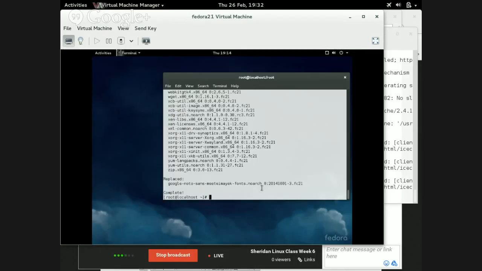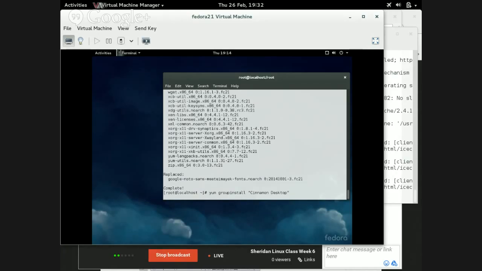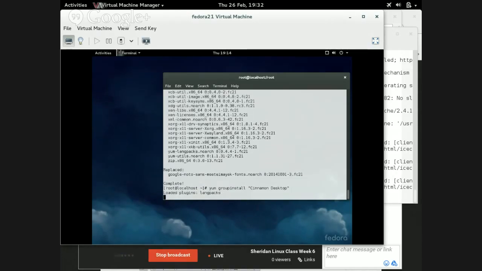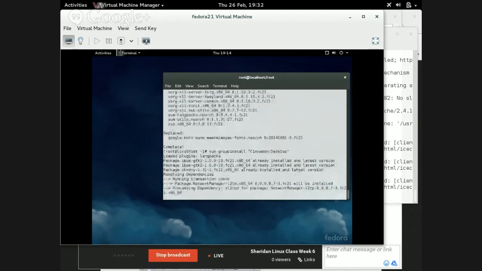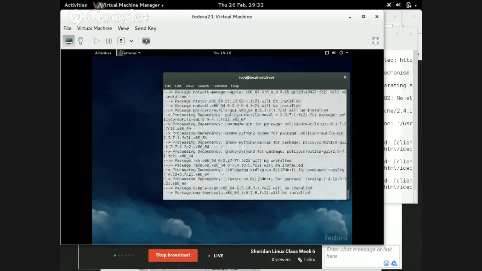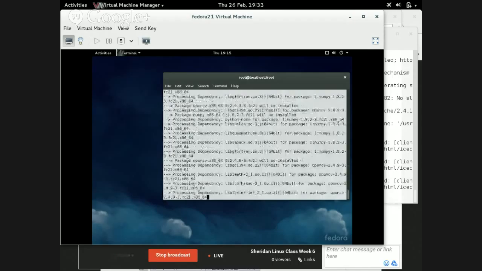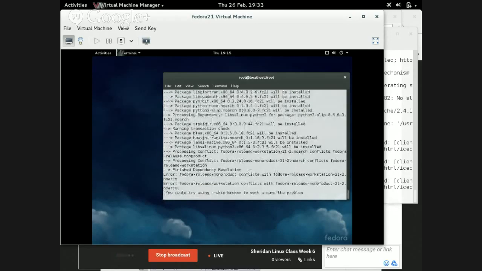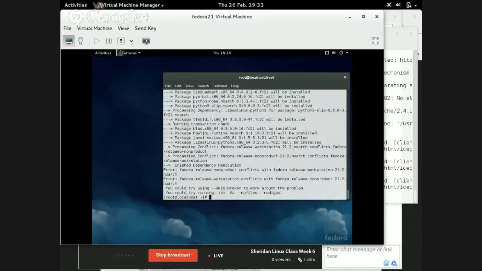All right, so I just got done with my update on here. We'll see how long this Cinnamon desktop takes to download. It shouldn't take very long since I just did that update. I installed Cinnamon, but I don't think I installed the right Cinnamon. I just did yum install Cinnamon. Oh. Yeah, probably not. Well, that's interesting.